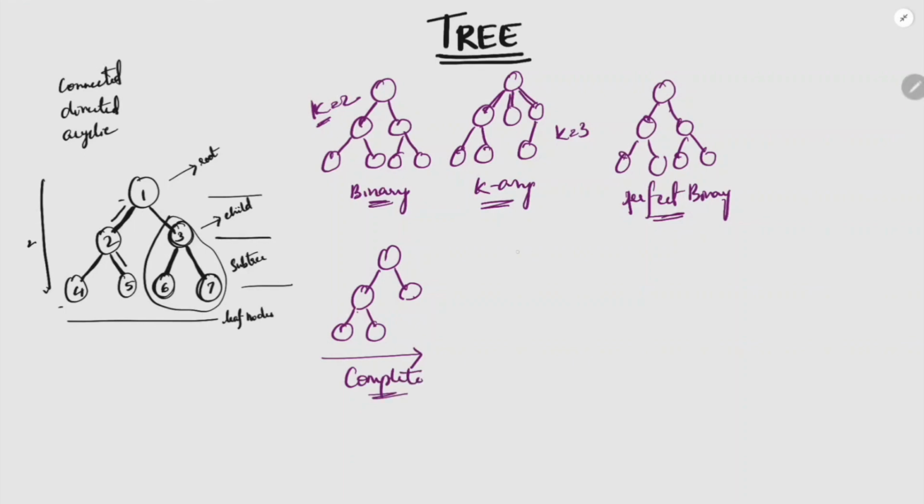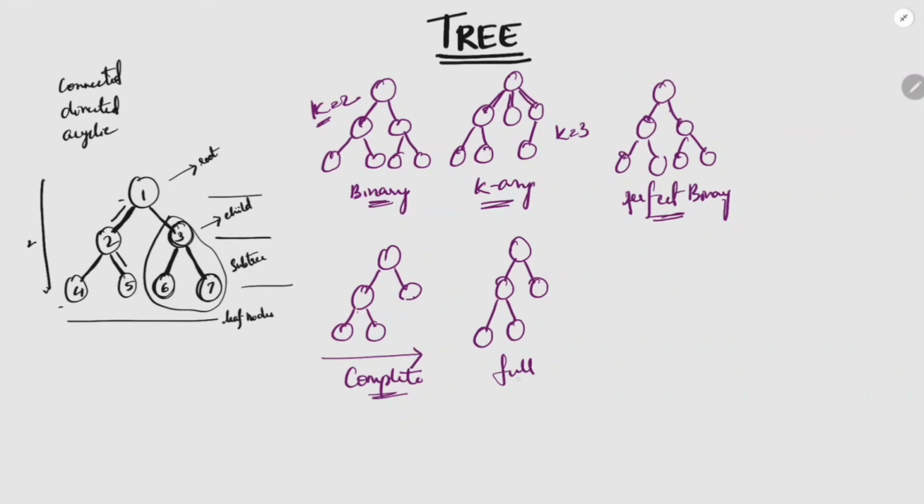So if I remove that right node that we just drew, then this becomes a complete binary tree. And then the next variation is a full binary tree where every node has either two children or no children. So this is a full binary tree, whereas this is not a full binary tree because this node has only one child. So if I draw another child for this node, then this becomes a full binary tree.